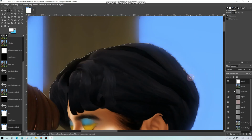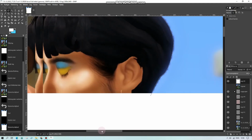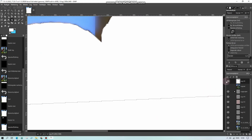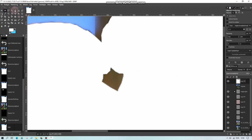I know I said earlier you shouldn't compare yourself to others, but I do compare myself to other people. I just don't beat myself up over it. I don't look at Clovis or Richport or Simandy or all the other people who are Meatball Thief. It's weird saying their URLs aloud, but I don't look at their edits and go, oh my god, why are they so much better than mine? I don't. I just go, oh yeah, they're really good at editing. I'm not really on their level, but that's fine. I don't really care to be, and I haven't even practiced enough to be on their level. There's a difference between acknowledging that you're worse than others in some fields, and then beating yourself up over it.